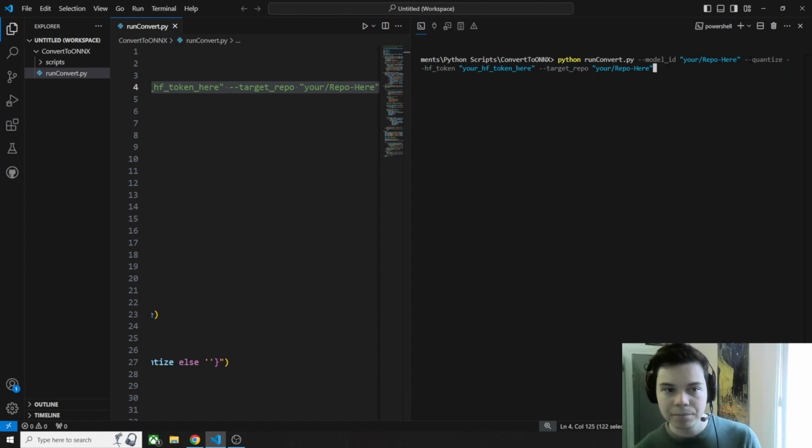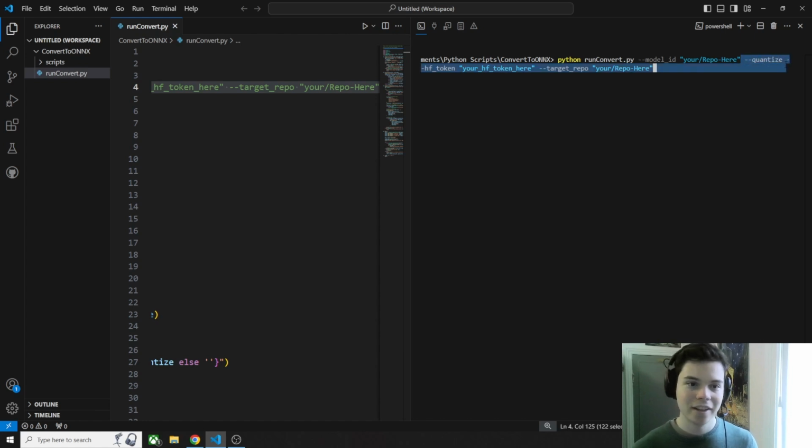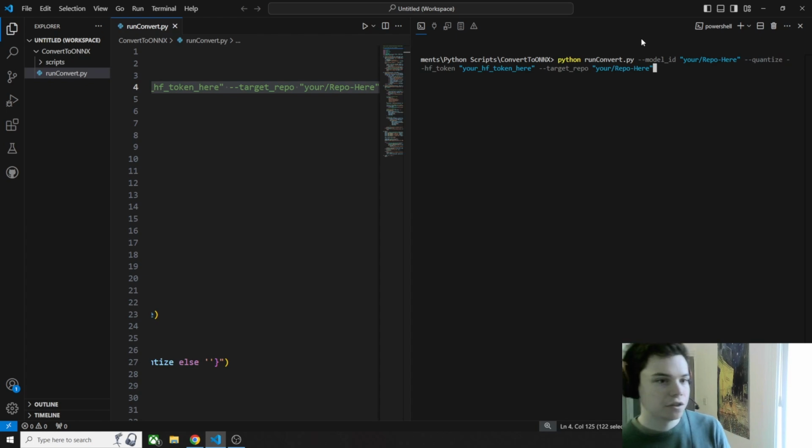And yeah, so I mentioned quantized. If you don't know what quantization is, it's where the model gets put in a lower precision. So the floating point numbers are stored in a lower precision, and the storage of the actual model is much smaller. It's about a fourth of the size of the original model. And then you can run inference on it much quicker, but of course the accuracy is slightly lower. But the techniques that are used now are very powerful, and I really recommend you to enable this quantization. But if you don't want it, you can simply just get rid of this quantize over here, and then run this command just the same, and it should be working just fine.